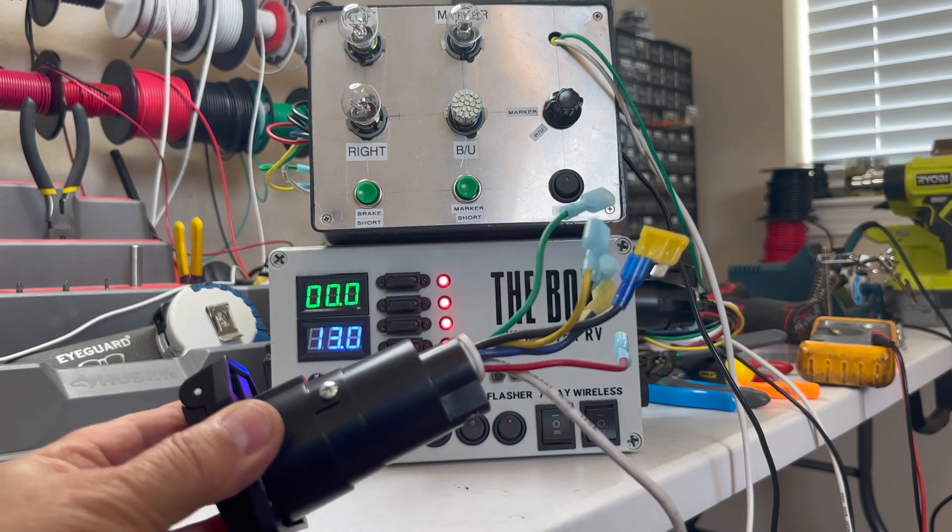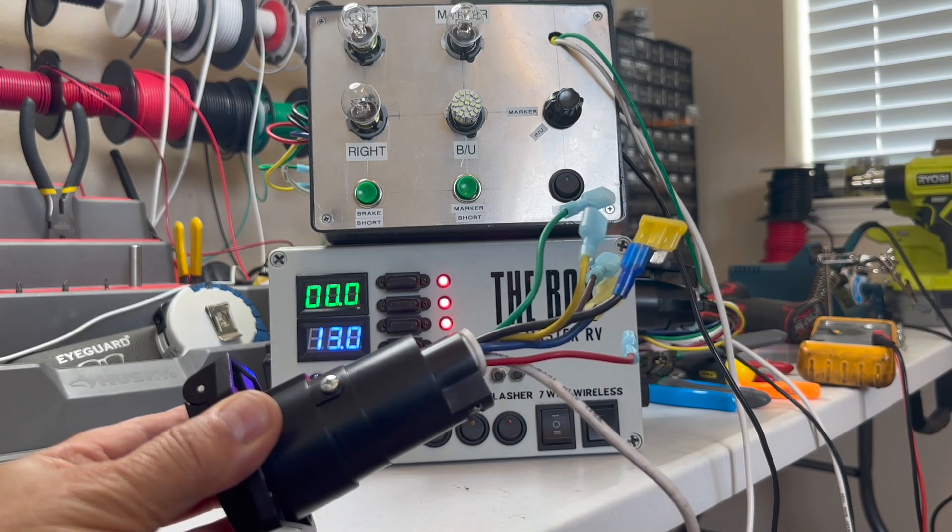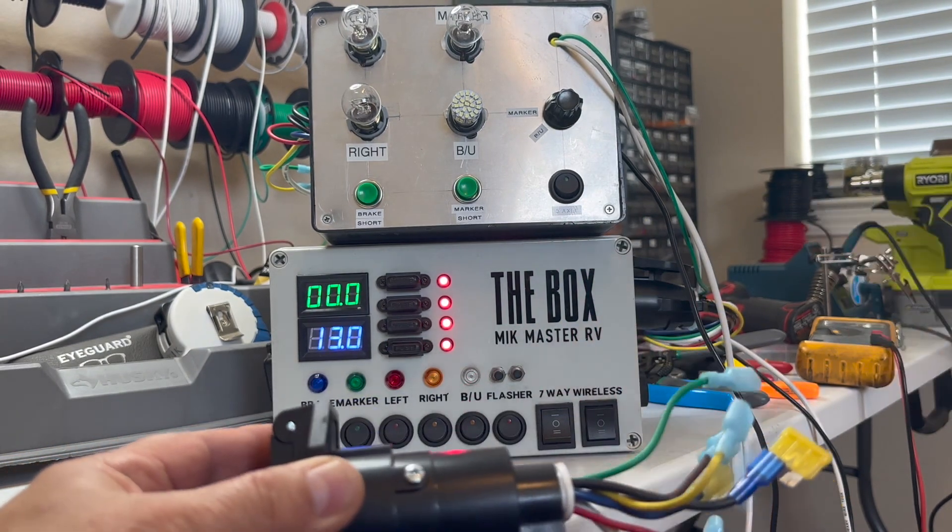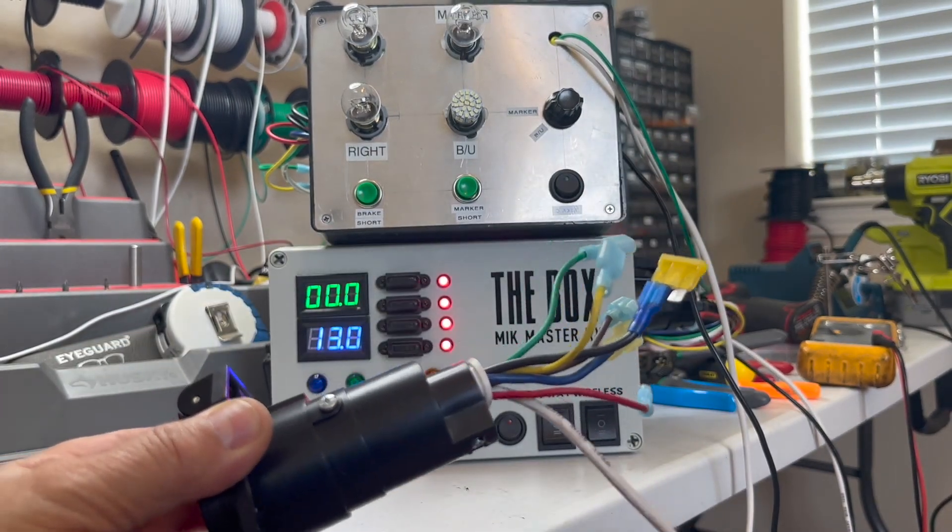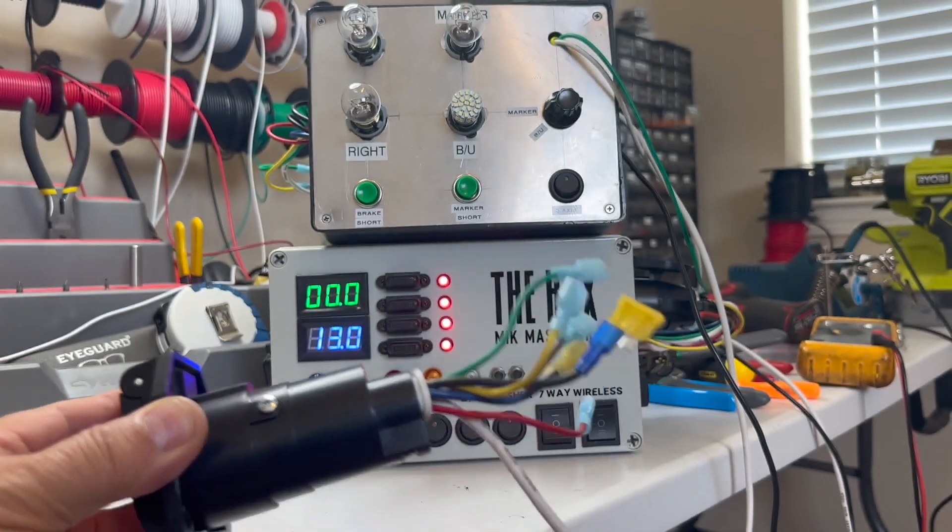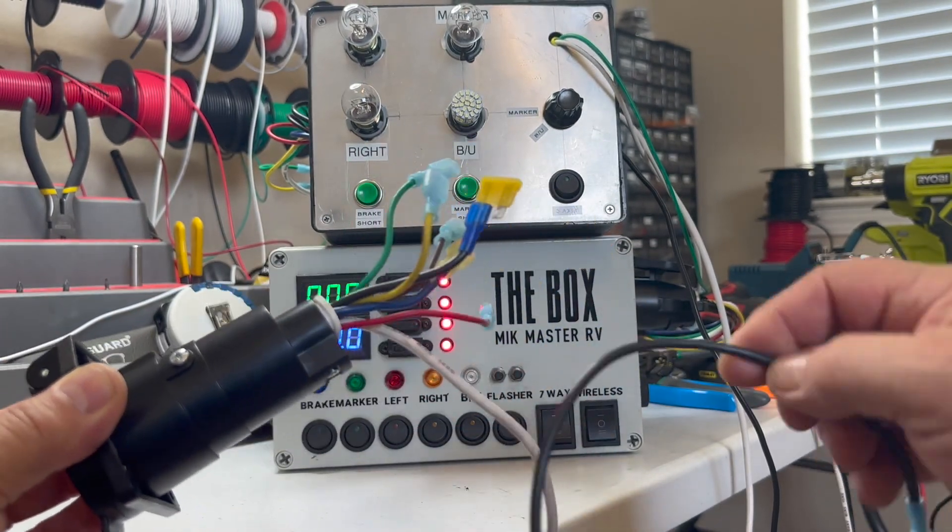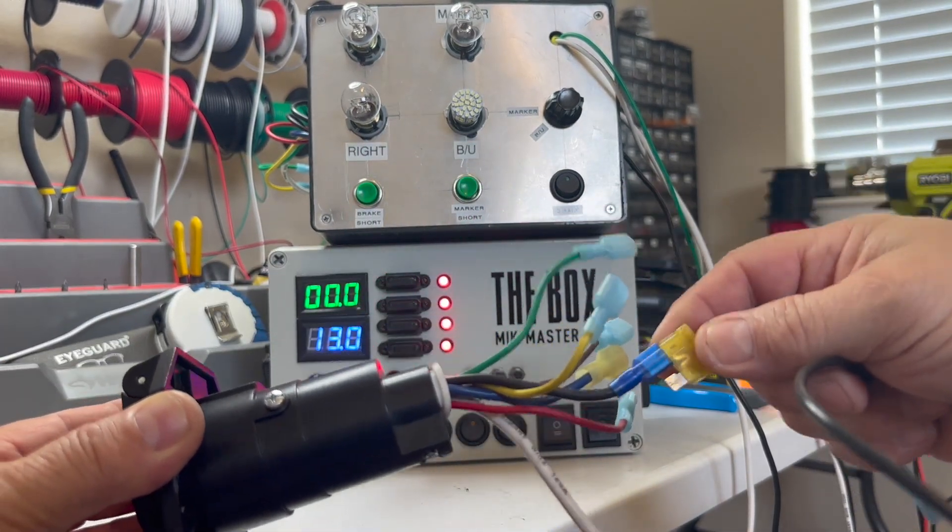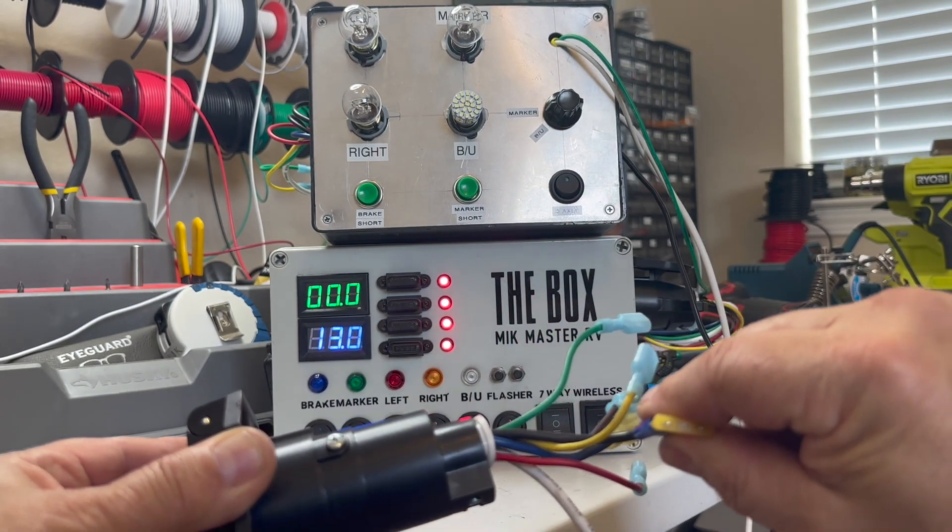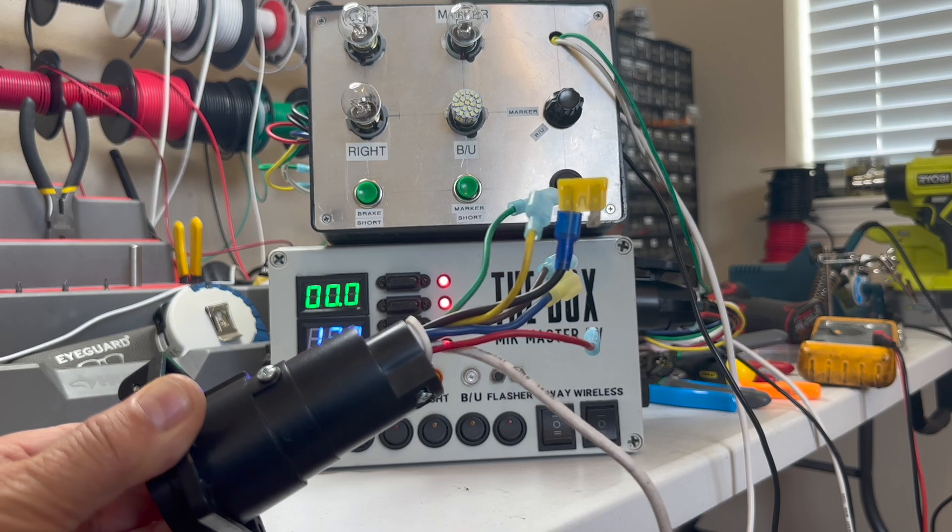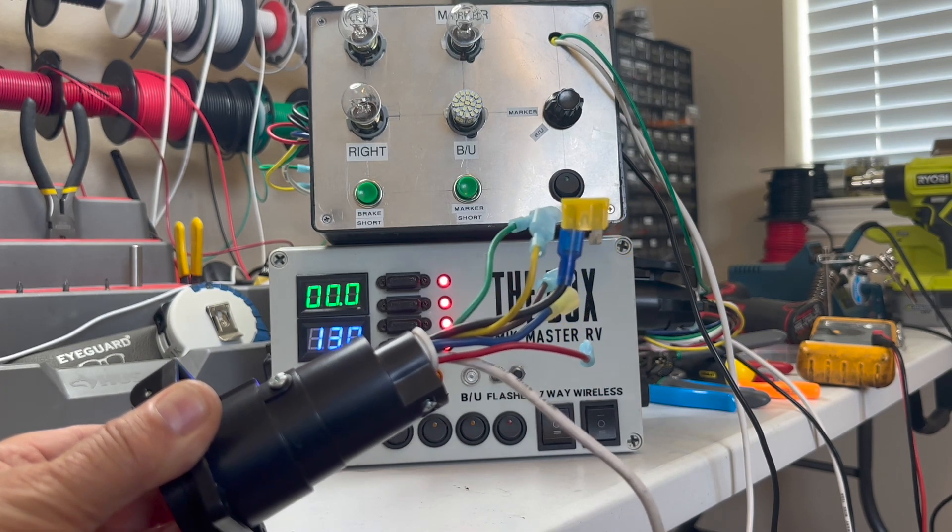If you're working on trailers every day, it's much better to have some kind of box like that. This is much faster, but this will work and get you by. The important thing is that you put a fuse in it. I use a 20 amp when I'm doing the brake lines, and you can probably go 5 amp when you're checking the light circuits.